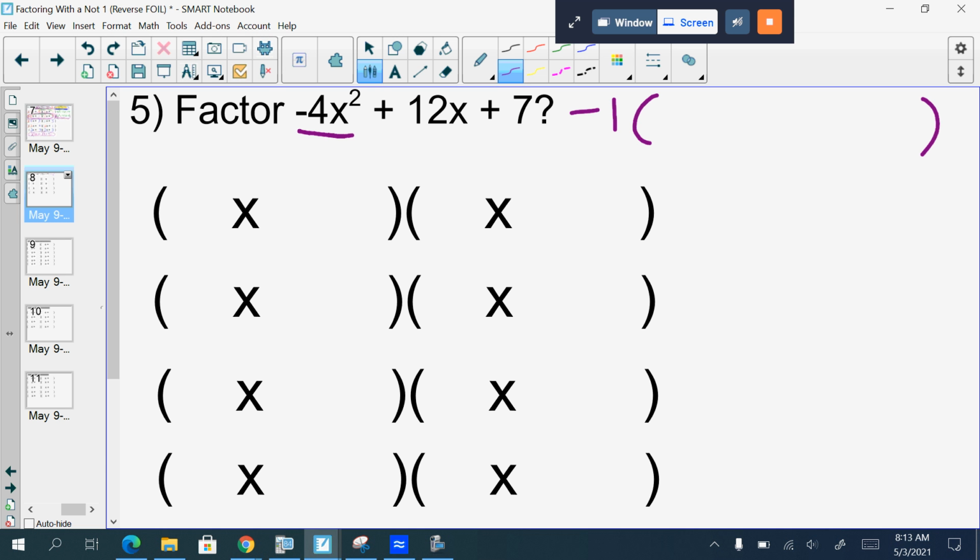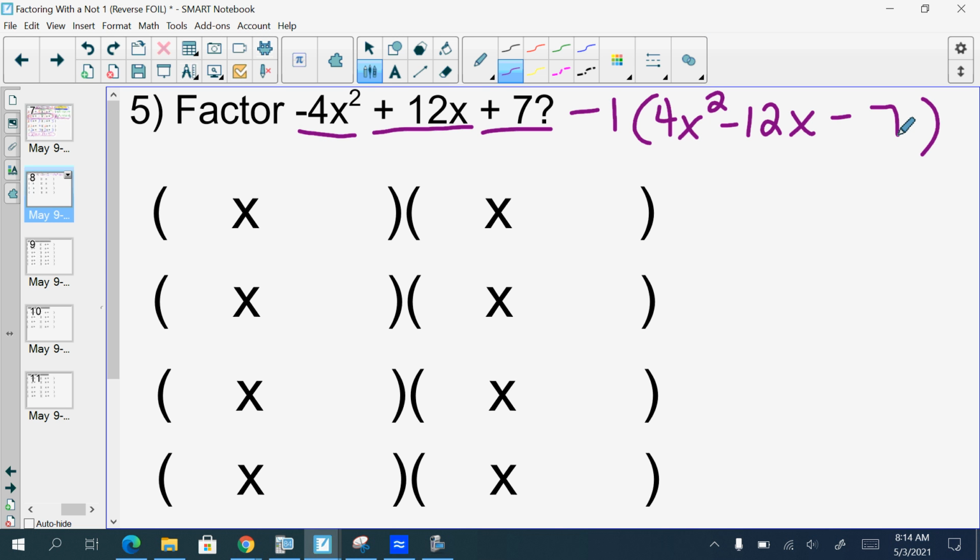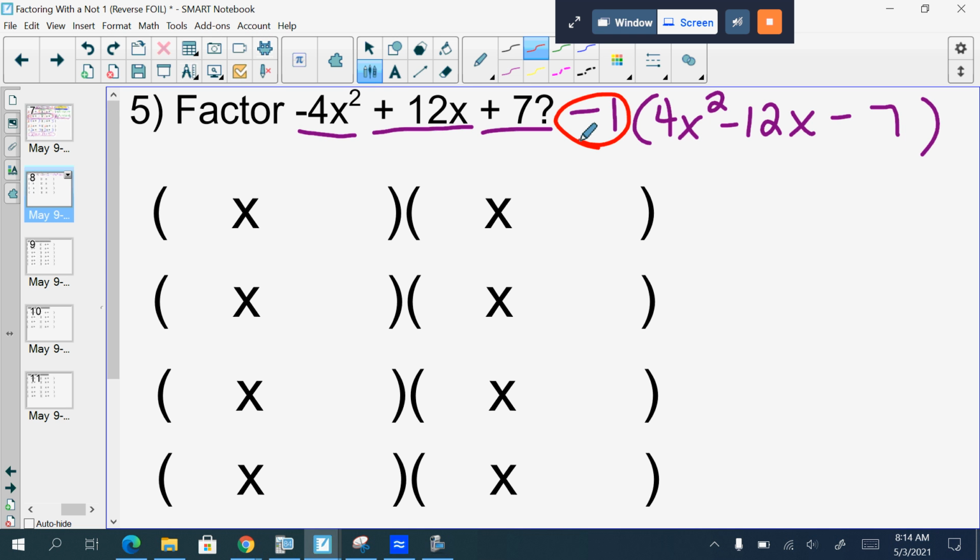So -4 divided by -1 is going to make that positive 4x squared. Positive 12 divided by -1 is now going to make that -12x. And then positive 7 divided by -1 is going to make that -7, okay? Again, please make sure you're fixing this if you worked ahead like I asked you not to, because your answer is going to be different. If the leading coefficient is negative, you have to factor out a -1, okay? So look, that changed the signs on everything. So now we're just going to put that -1 that we factored out in the front, just like we did with 2 on that other one, okay?